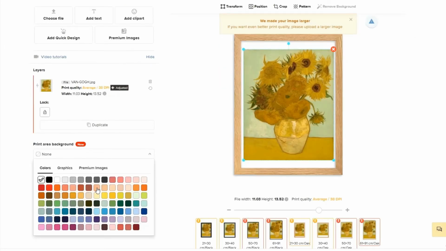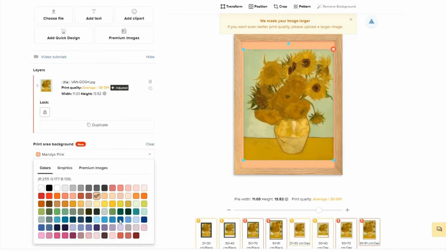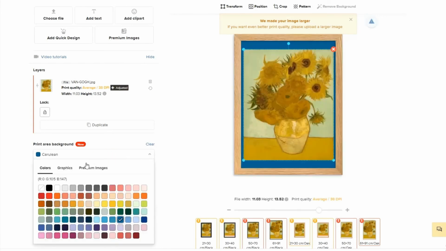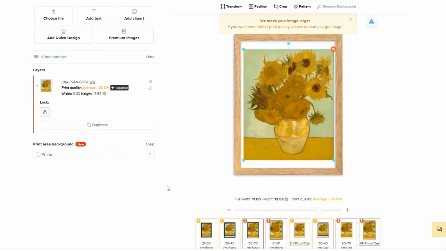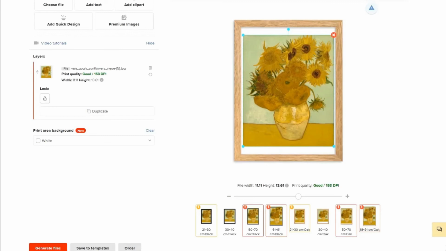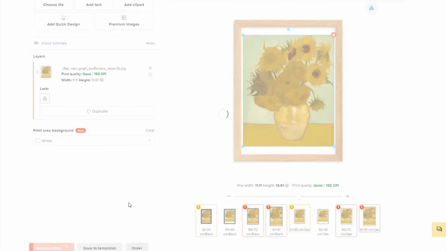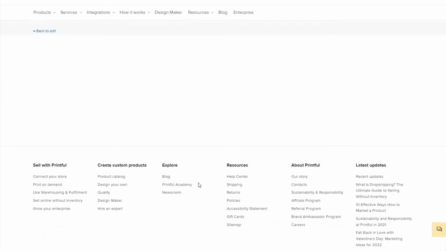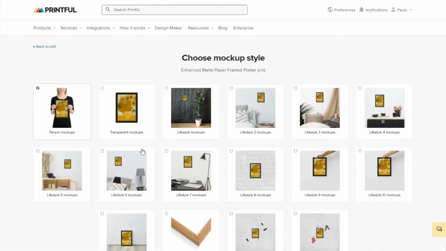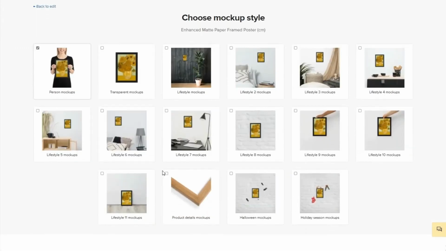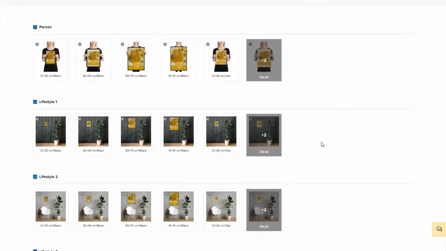If you choose, you may change the color of your backdrop. I want to bring up the wooden frame and expand on it. So from here, I'd like you to choose to generate files and then click on Got It. When you're done, you'll be sent to the next page. It will show you all possible frame dimensions that you may utilize, and it will even tell you exactly what these photographs will look like. So what you're doing is selecting the replica style, and then you can produce these files.